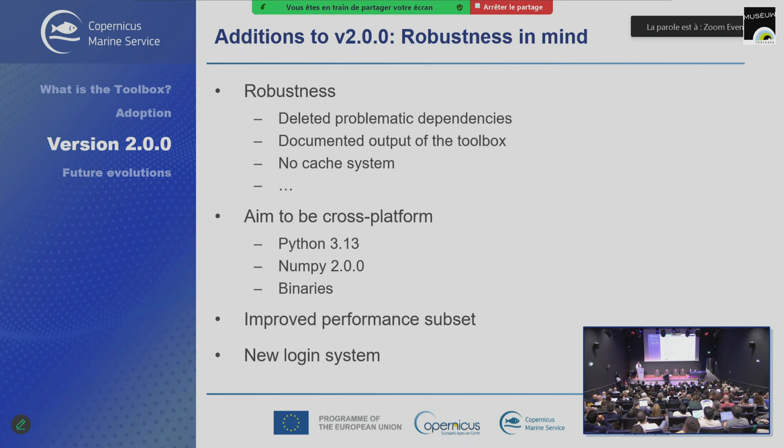Especially the small downloads, before they could be quite long and use a lot of memory for not that much data in result, and it should be way better. And we also integrated the new login system put in place by Mercator. So now when you log in through the toolbox, you're actually logging through this new system.